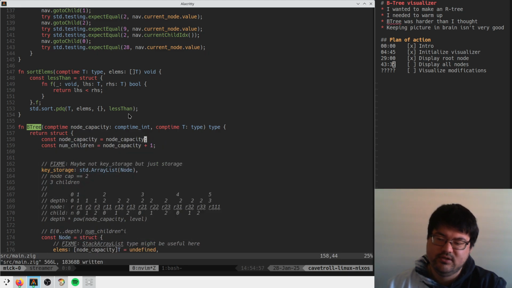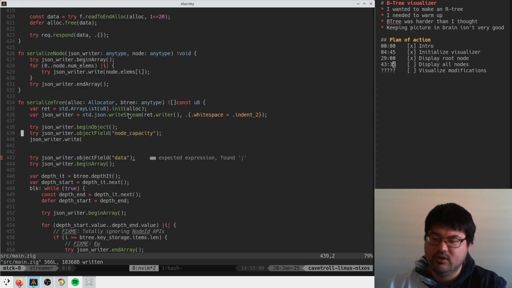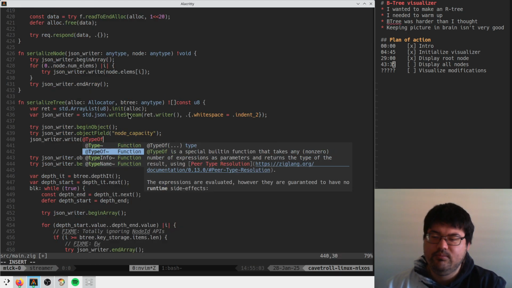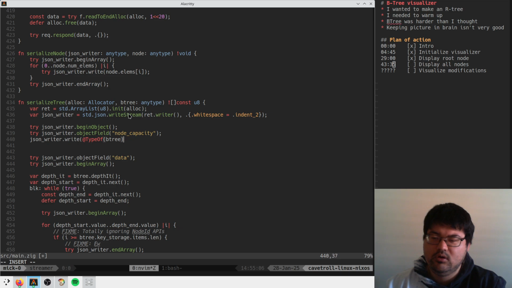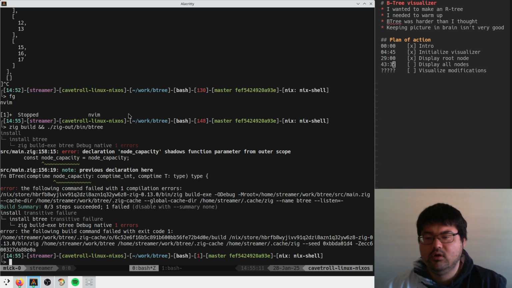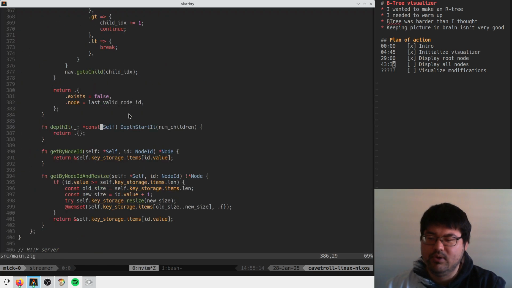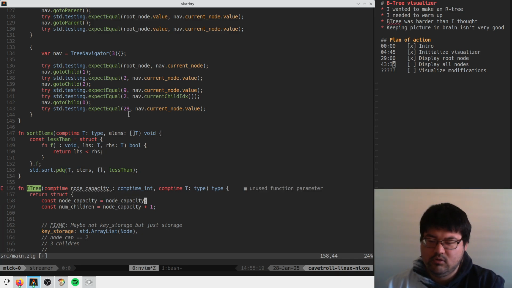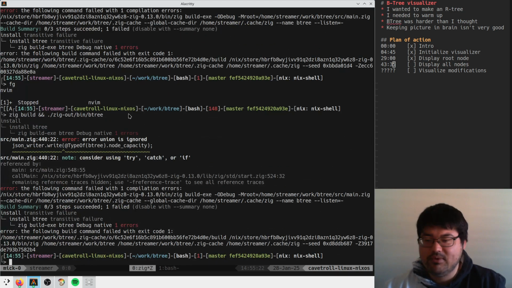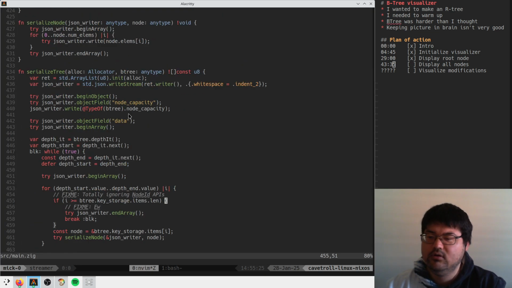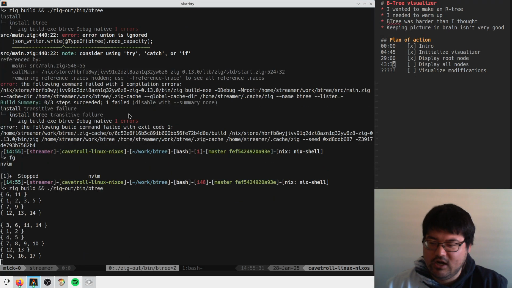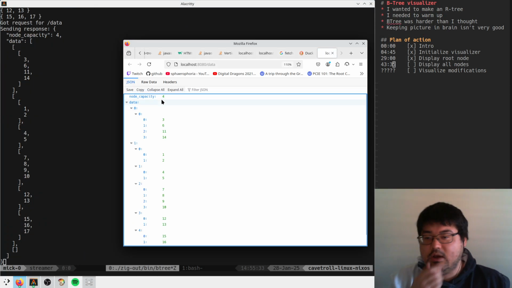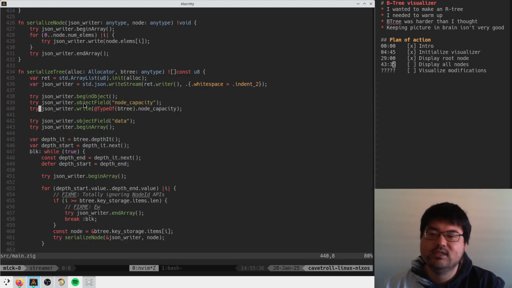But I wonder if you can do this. And then here we could do type of B tree node capacity. That might work. No, it doesn't like that. But can we get a little clever? Can we just do this? And then everyone else is happy? I think so. So we just give it a little underscore in its name and then assign it in the structure so that we can extract the type info back out. So now we have node capacity 4, huge for us.